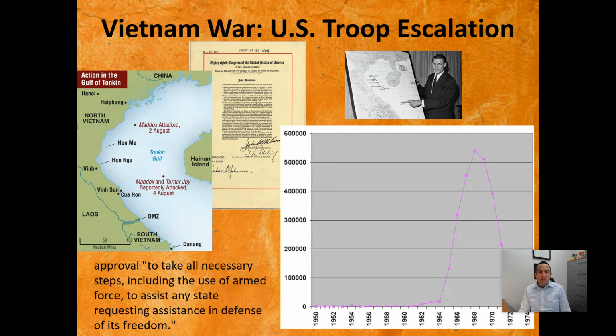In addition, between the years 1965 and 1967, the United States is going to drop more bombs on Vietnam than all of the Allies during World War II combined. The sad part was, this is a very small region compared to Europe, but this was not an effective strategy here, because the type of war that was being fought in Vietnam was vastly different than World War II. This was being fought as guerrilla warfare, and just wholesale carpet bombing was not working.